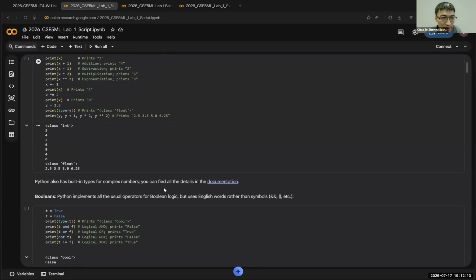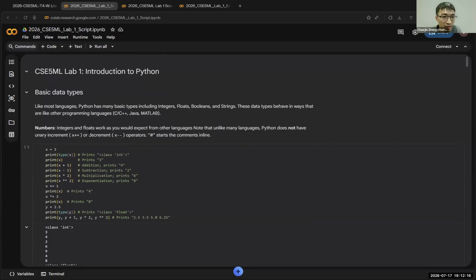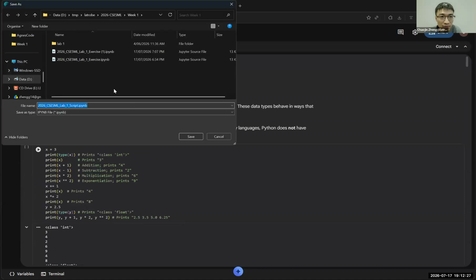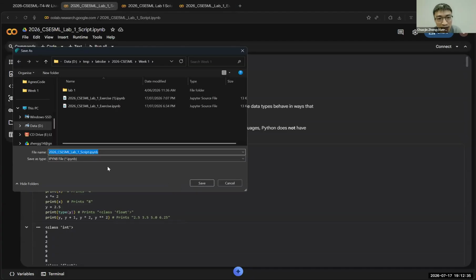And so after we have done some modification on the notebook, we can go to File and Download, and download .ipynb notebook. We click that, and then we select where to download the code, and maybe we can rename the downloaded file. This downloaded notebook file will be the file you want to submit for the assignment submission. So you need to submit this IPython notebook file as well as the PDF report. Okay.